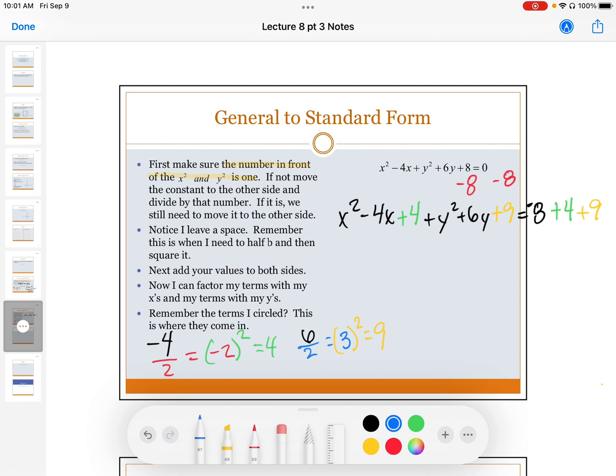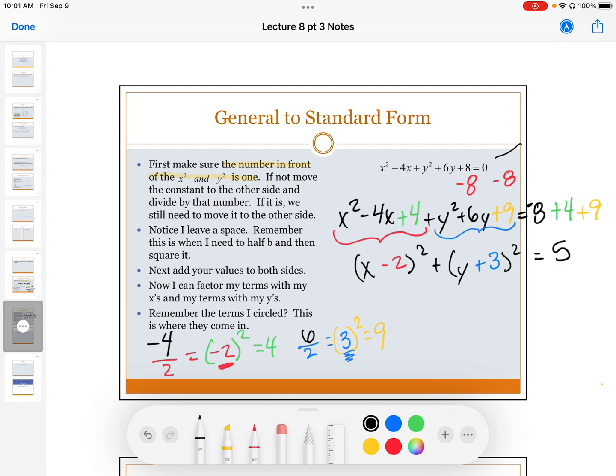Okay, now I have forced this thing here to factor into an x something squared. So what goes in the blank there? That's our secret number. So we would have our -2 in that place. Plus, I force this to factor into a y something squared. What goes in there with the y? That's our secret number. So we would have a +3 in that case. And then as far as the numbers go on the outside, -8 plus 4 is -4, plus 9 is 5.